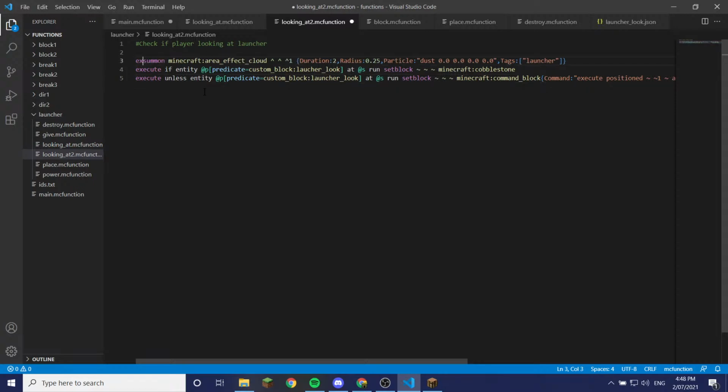So we actually want this to execute really at the marker. You can't just type marker. At E, type equals marker or Minecraft marker. And then tag equals launcher eyes.